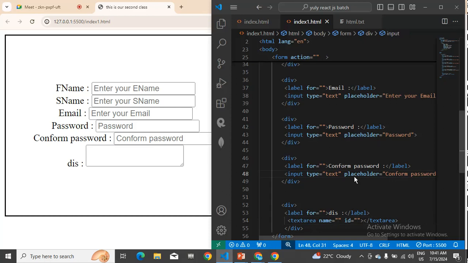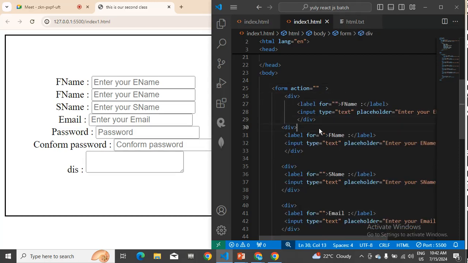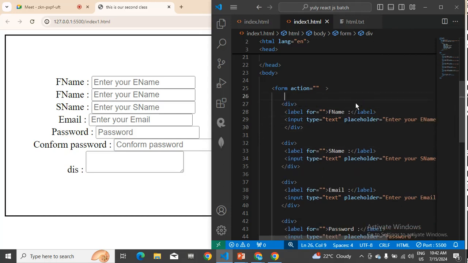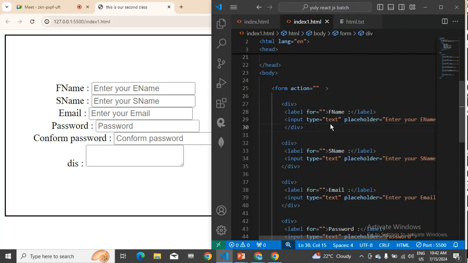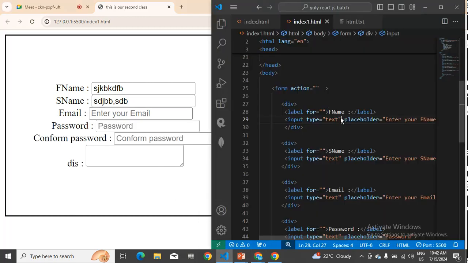And one more important thing that I have left out is, see, here whatever the font, that is first name. Okay, I have just removed the total thing, I think so. Okay, so one more thing which I have made a mistake on is, this one is nothing but text type. You will write text in this one, and in this one also, second name also, and the email. But you cannot give email in the text format. For that also you have another thing called the type equals to. The type matters for every input tag.